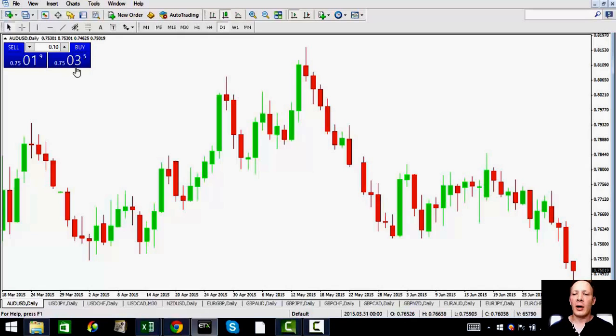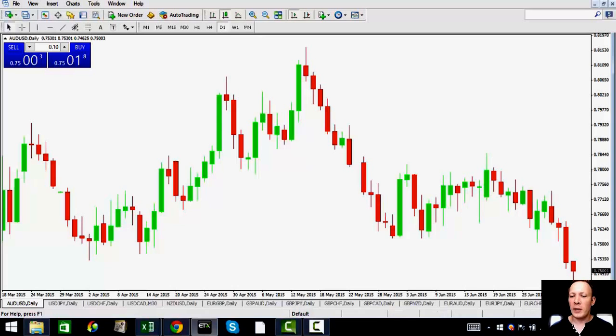How we figure out what the spread is, we just look at the two bigger numbers for each pairing. On the sell, it's 0.1, on the buy, it's 0.3, and simply the difference between those two numbers is the spread. As you can see, while this is recording, the numbers are fluctuating, but you can see the spread is about 2 pips to place that order. So if you're risking $5 per pip on this specific trade, you take that number, in this case 2 pips, times the amount you're risking, and that's what's going to cost you to set the trade. So right away, to be in profit, you'd have to be making more than $10 on this specific trade.